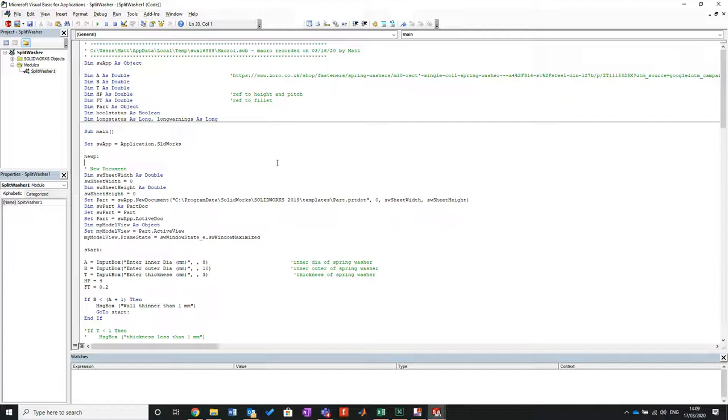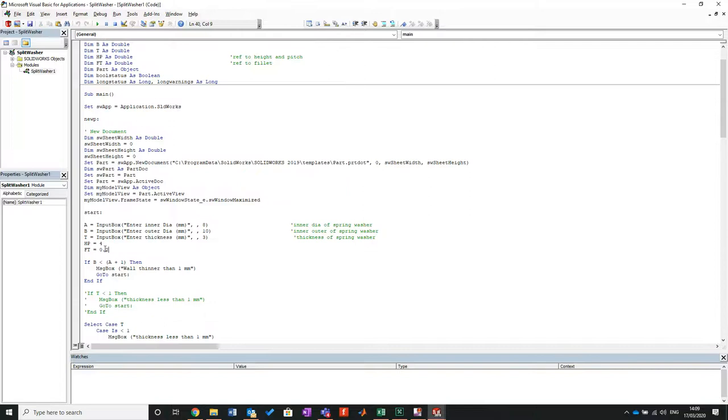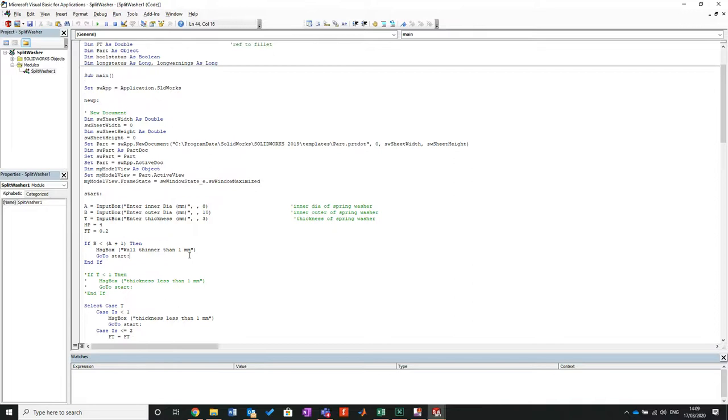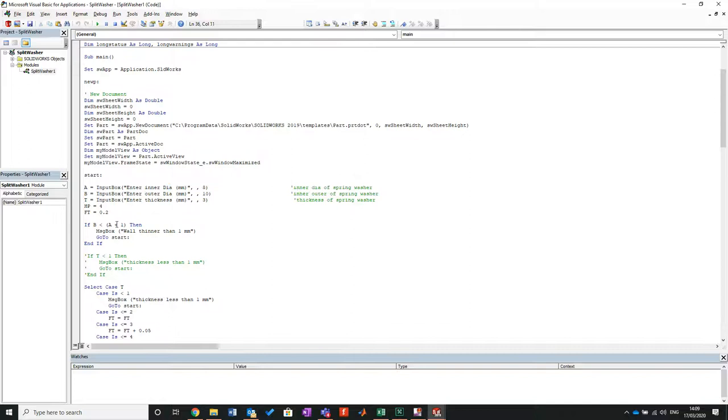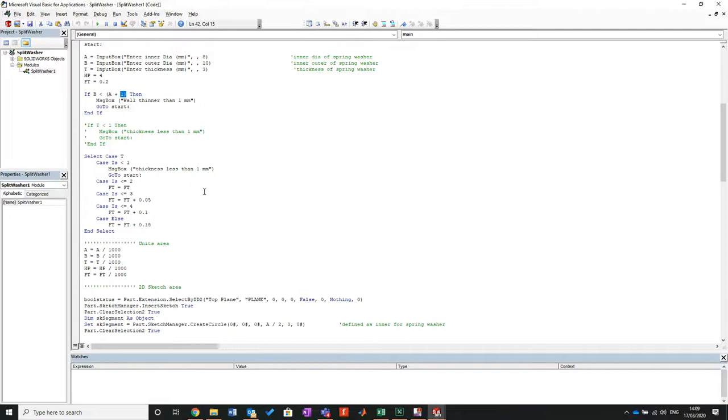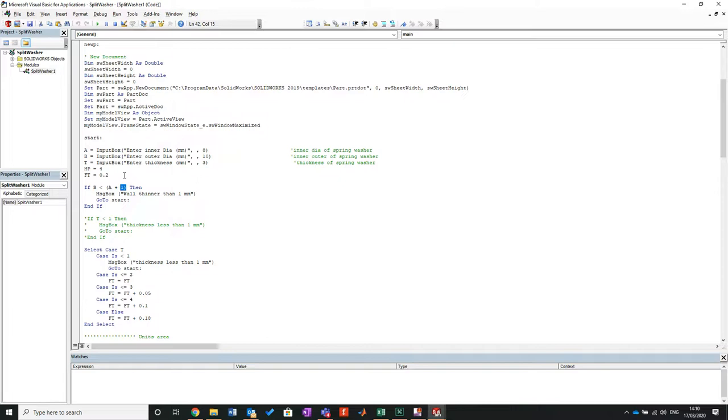I think that all we can actually do is try and make an assumption as to what that fillet would be. So as I'm scrolling down, this was me recording new part, by the way. You see there, I've got my fillets and I've got my H to P, which is my height to pitch. Then what we're discussing is technically the outer diameter could be smaller than the inner diameter. We set an initial size of the wall to 1. Don't forget, down here, I've got my units as ever. We set the initial size to 1. And then if it was too small, we'd just loop it back to start like that.